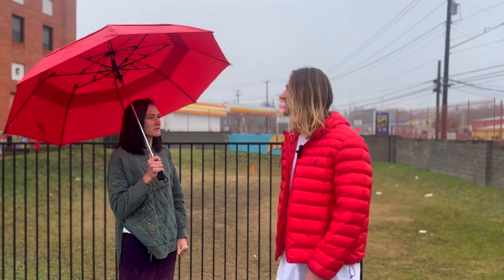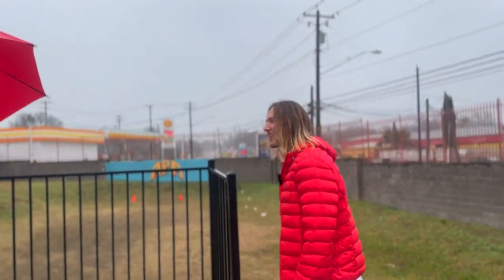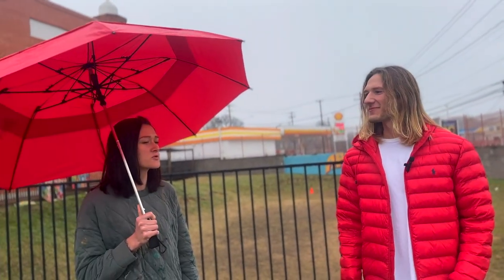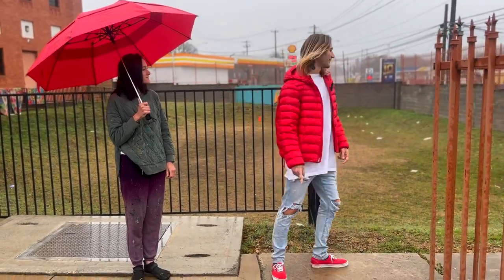Why are you wearing an umbrella? You don't even have nice clothes on. I want to be fit. Marley stole my umbrella. This is my umbrella. I told you we should keep an extra. If my white gets all messed up, blame her.